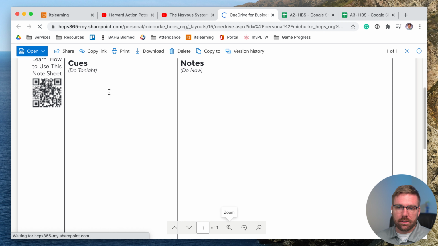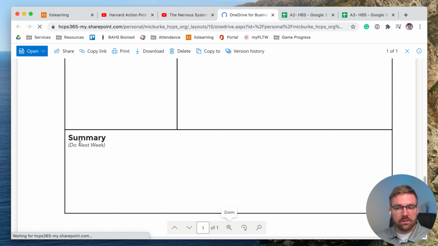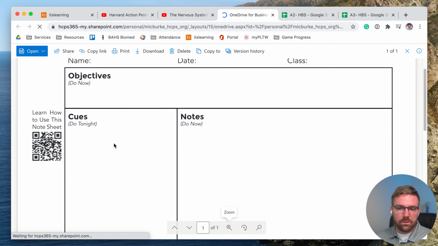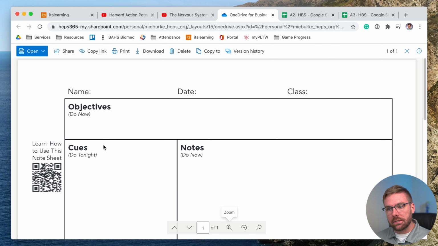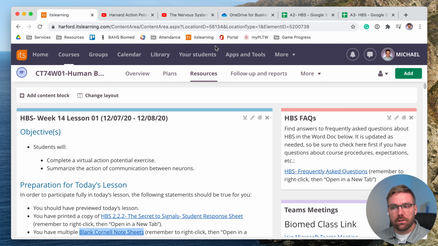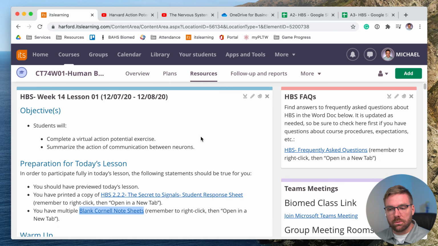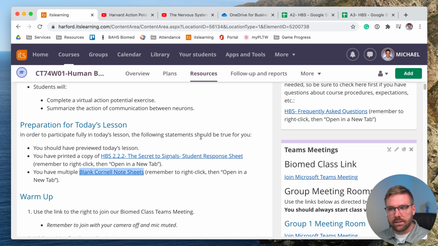So notes is what you do today in class. Cues, as it says right underneath of it, are due tonight. And the summary is something you do next week. If you use that QR code that's right there, that takes you to a video where the people who write that little blue book that I like so much about cognitive science explain the Cornell Notes system, and you can access their YouTube videos through that little QR code to understand how to use the sheet in more detail. But again, I'm highly encouraging you to leverage all of the tools that we've been using this year, the cognitive science stuff, the productivity stuff, to bring your full attention to bear on the task for today.